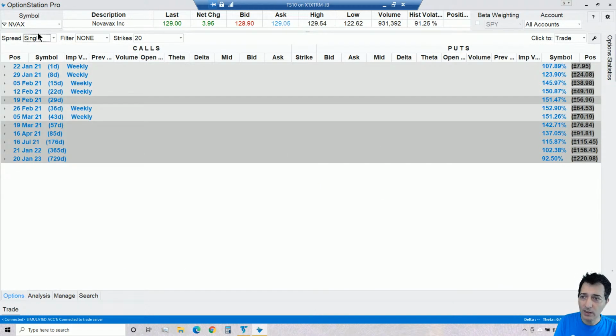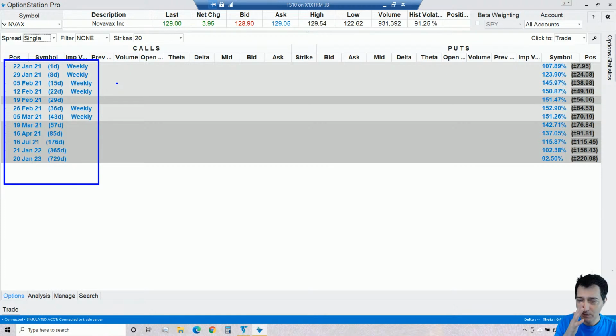So when loading NVAX, okay, notice that we have multiple expiration dates, and that's good. Often when you see stocks that you expect to be not so liquid, and again, how do I expect that? Well, it's out of market experience. How many times in your life have you loaded NVAX charts? I don't know, very few in my case, and therefore it means that I have not traded or traded very little that company, and if that's the case, probably it's because it's not a very liquid instrument. Because the ones that are very liquid, normally I'll be active on those ones. Okay, so it's just experience.